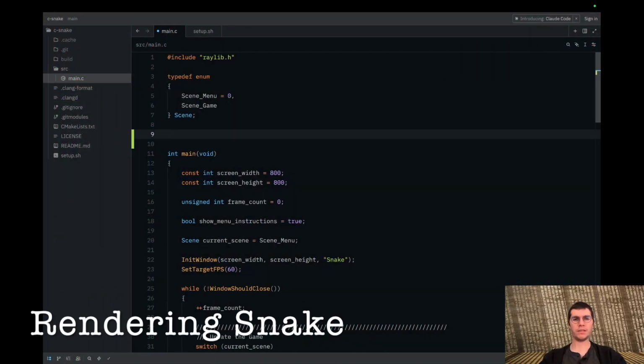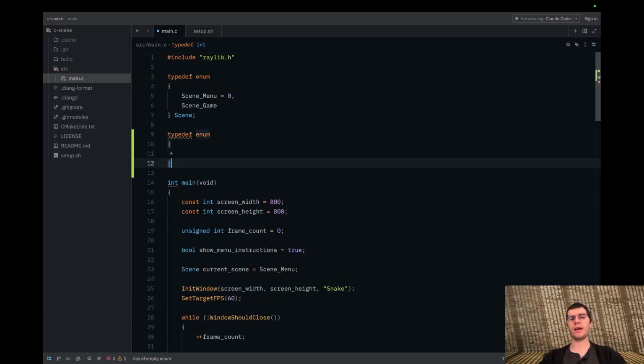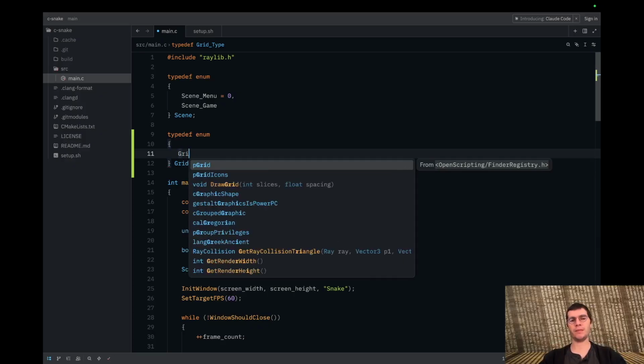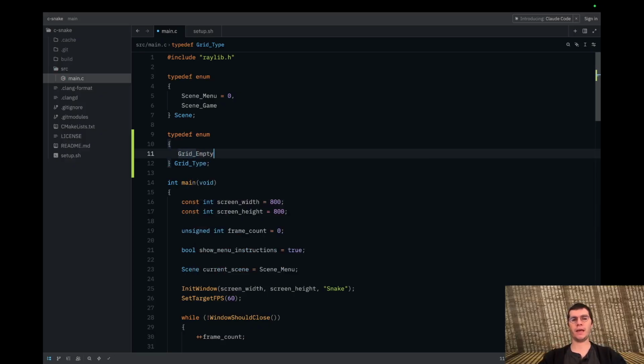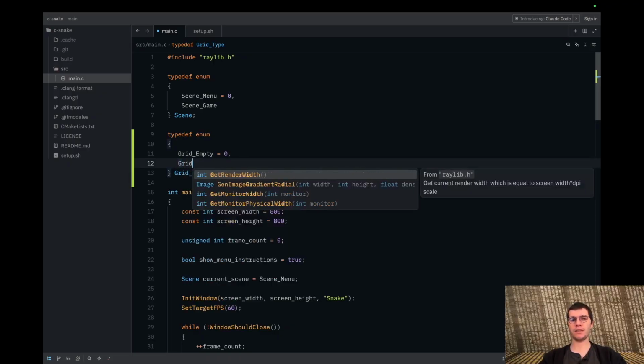The next thing we're going to be doing is implementing the rendering logic. And to do that, we're basically going to have a grid type, right? And there's going to be different types of grids. There's going to be, for example, the empty grid. So we'll name this grid empty, equal to 0. The other kind of grid we have to worry about is grid food.